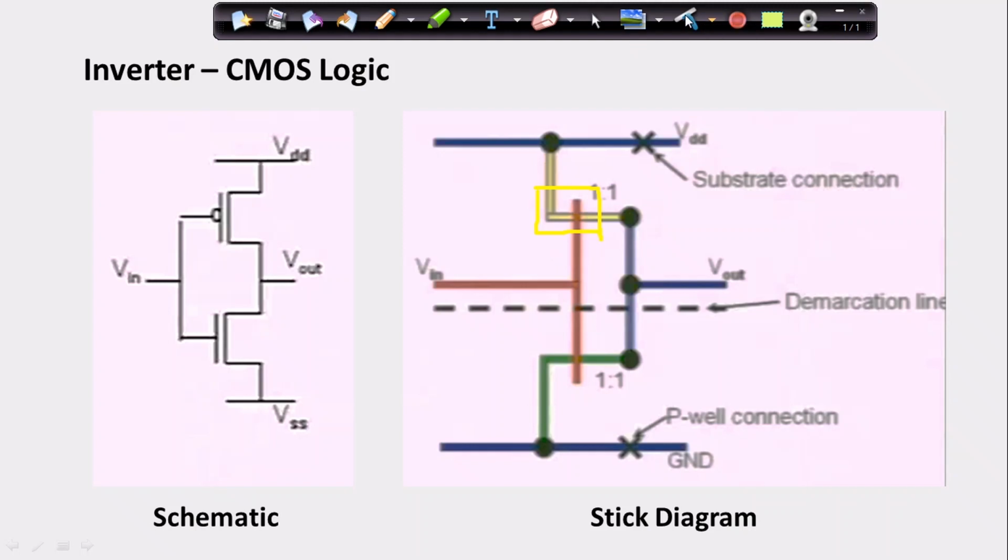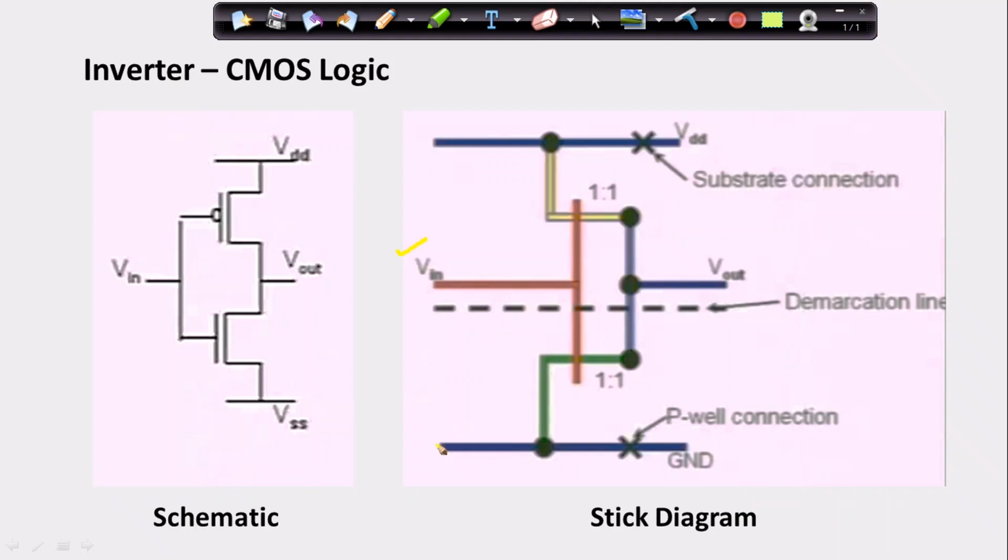Now here you can observe there is a transistor formation over here, that is our PMOS transistor, and here also there is a polysilicon overlapping on our P type substrate. So there is a formation of an NMOS transistor over here. Since our inputs are shorted and given to V in, we have shorted this particular polysilicon layer and given it to V in over here. For this PMOS the source has been connected to VDD, since VDD is a power supply. So here the supply voltage will be given in terms of metals. That's why you can observe there is a metal layer which is in terms of blue color.